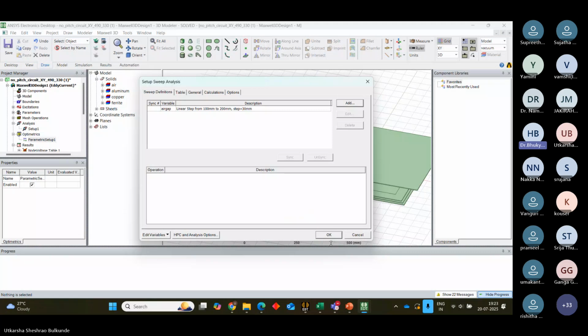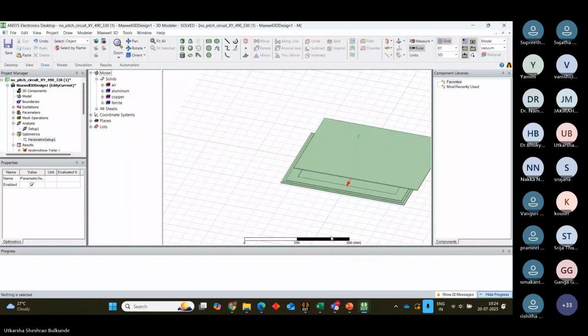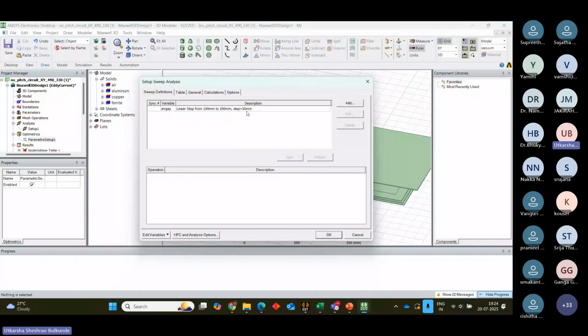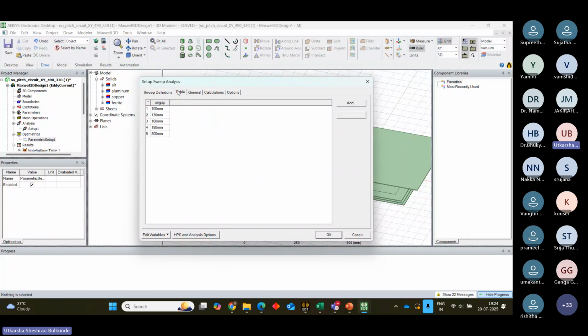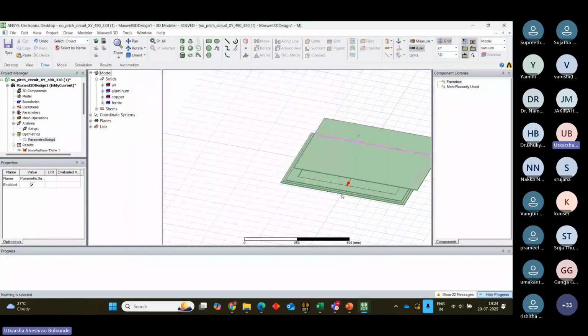Madam, once the design is over, how much time does it take to get the simulation result? It depends on how many parameters you want to analyze. Here only five sweeps were there. If you are taking 100 or more, it will take a lot of time to simulate. But with this solid coil, it will take less time. If you make a wound coil, it will take a lot of time to simulate.